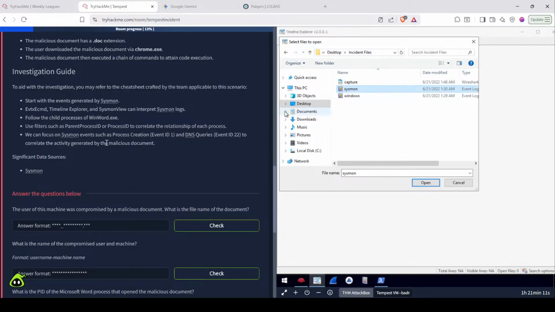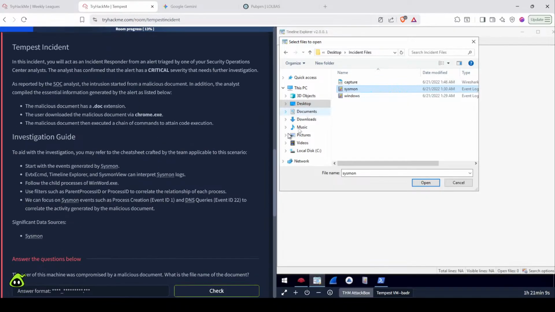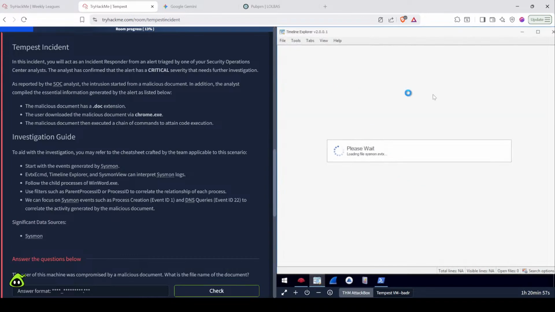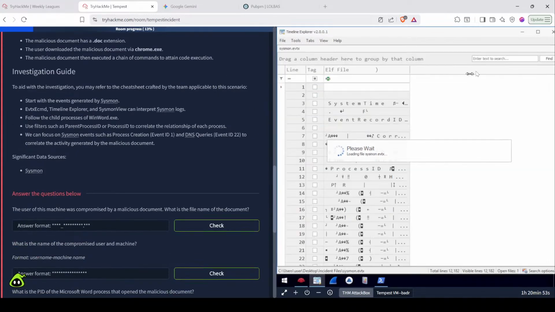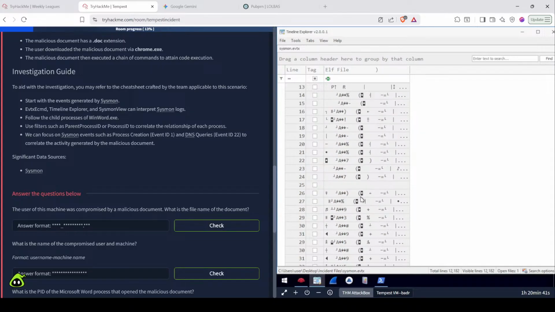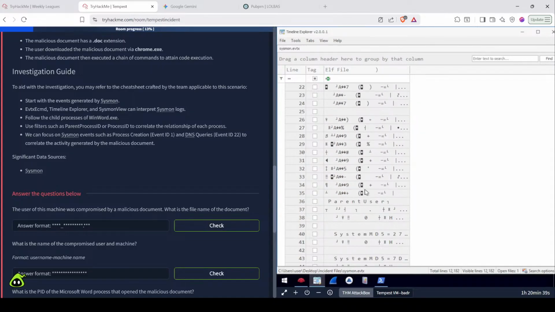Which logs do we need to analyze? I guess Sysmon logs, right? That has to be Sysmon logs. Significant data sources: Sysmon. Okay, let's try opening Sysmon. I'm not sure if it can open like that, or maybe we should convert it to CSV first. So yeah, it's not really readable. It's an ELF file. Well, what should we do in that case?